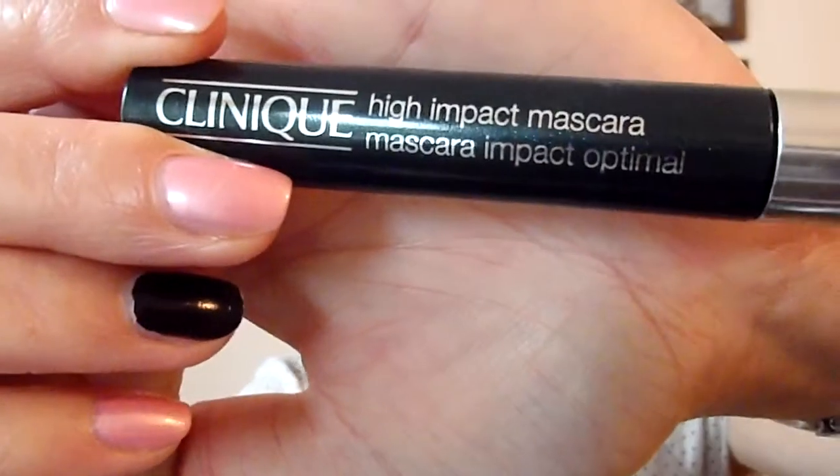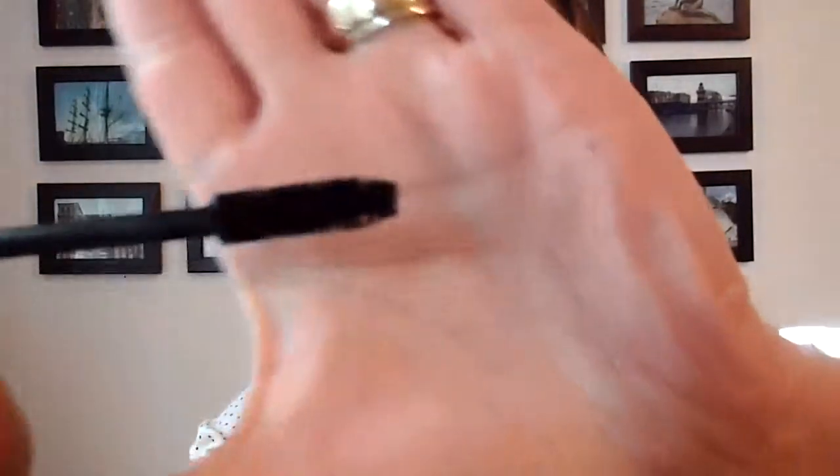I have three eye products I would like to show. The first one has been given to me as a gift from the Clinique counter — it's the High Impact Mascara. This was really a surprise to me because it's so good. It separates the lashes very nicely, I don't need many layers, and it's very black — a very dark black tone. The only downside for me personally is that it's not waterproof, and I usually prefer waterproof mascara.